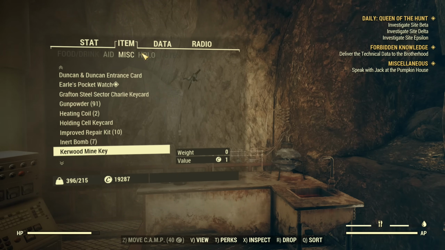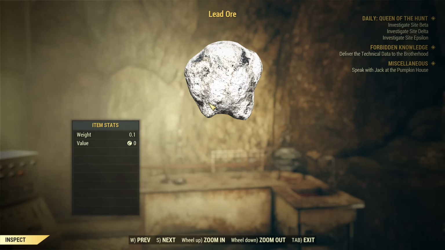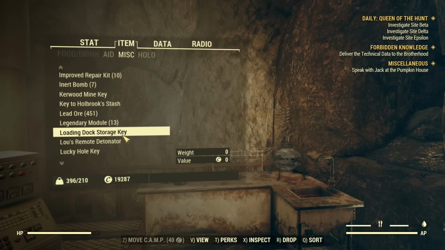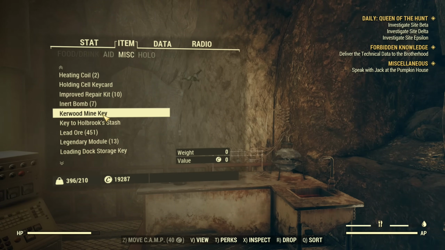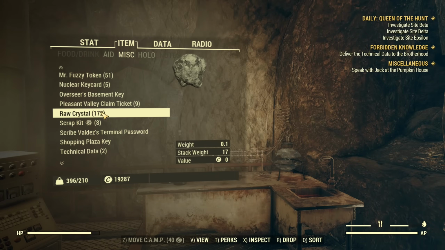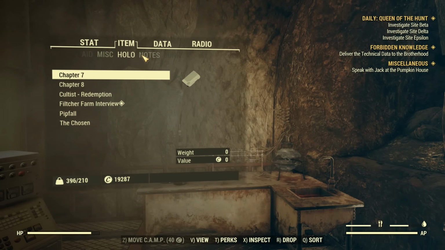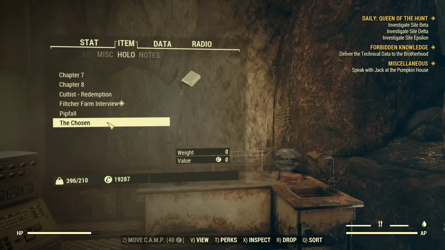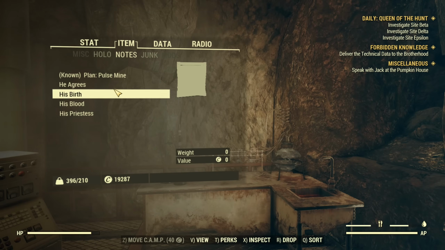The miscellaneous tab is the one that interests us the most because here we can find lead ore, a lot, 451 for me, and if you end up with over 400 lead ore, then that's good. Raw crystal, if you need it, is in here, I don't need it. I will not even smelt it. And holotapes, a bunch of holotapes that let you figure out what those cultists are doing in here, and notes for the same reason will help you more.